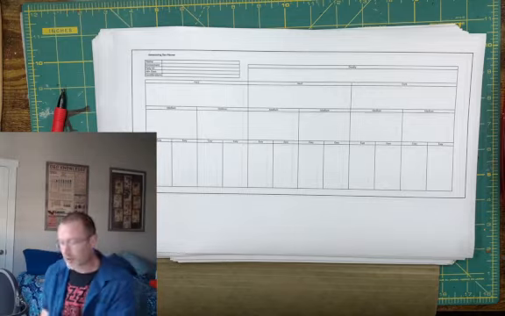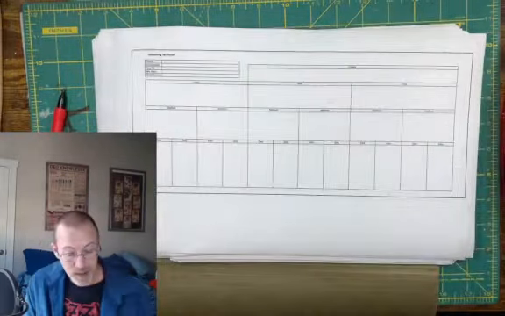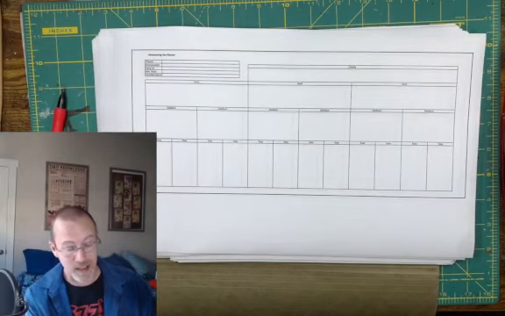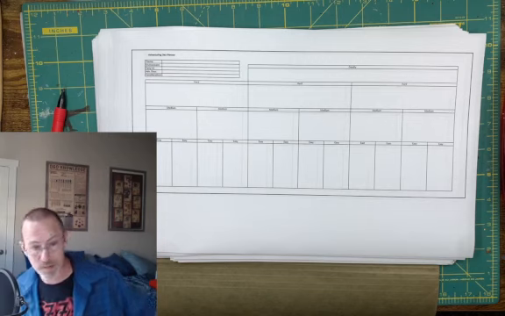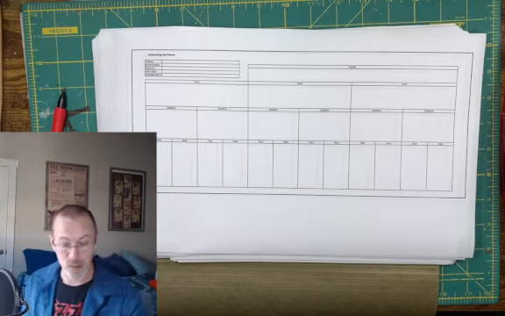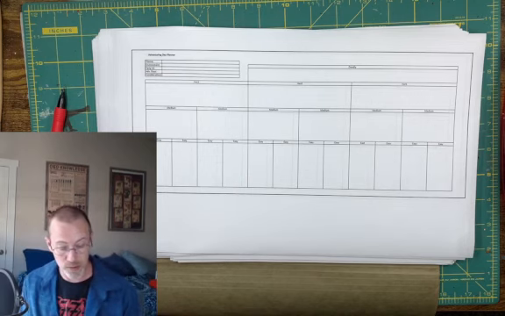Now for me, the two most important books for this aspect, of course, are the Dungeon Master's Guide and Monster Manual. I start with the basics, and then I can bring in and add in more details, whether it's out of Mordenkainen's or whether it's out of Volo's, whatever the case may be. I can bring in additional materials if I so choose.